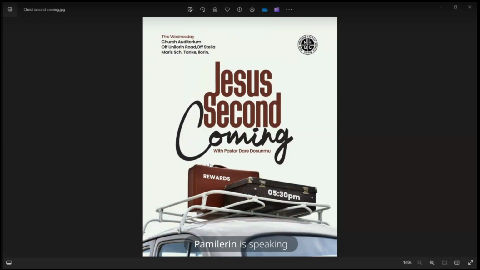I explained color, and you see that the color I used, brown, is also the color of the suitcase, and I just picked my color from the two suitcases that are on my design. So I used only two colors, and 2.5 fonts, because that one cannot be called one, but 2.5 fonts. And I'm sure my imagery was also spot on. You can see that, okay, "Jesus' second coming."